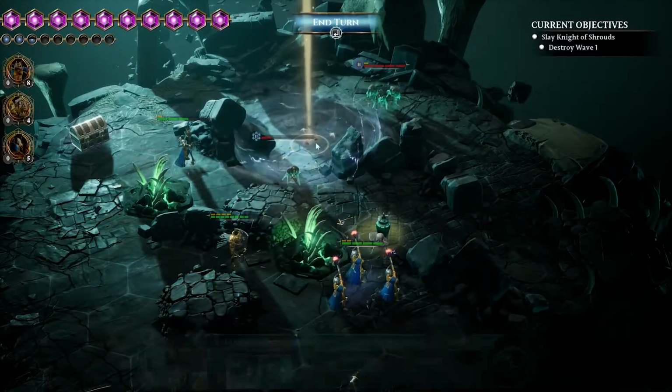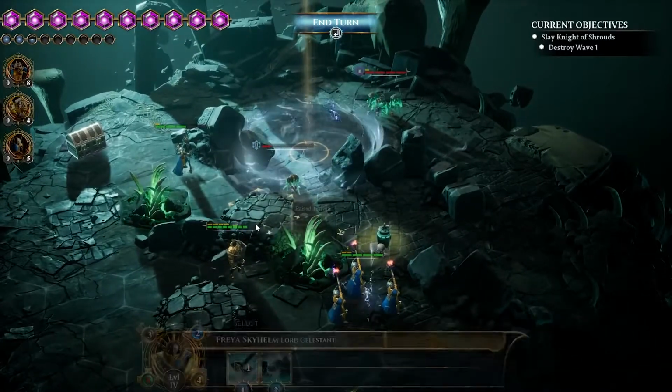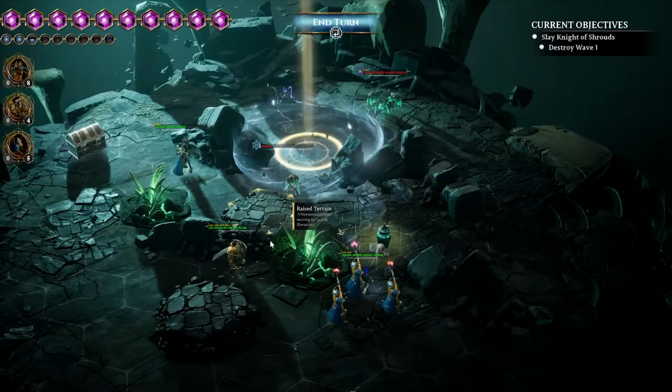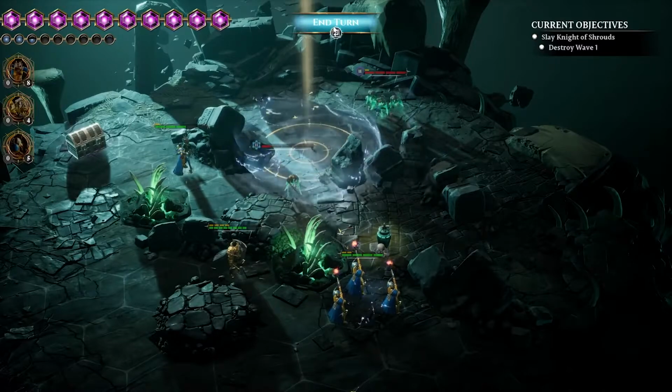Now, if they move out of that, they're dead. If they stay there, they'll die from the castigator shot. It's important to use the different skills of your warband together. Even though I'm fighting at a disadvantage, I'm able to turn this around in my favor.